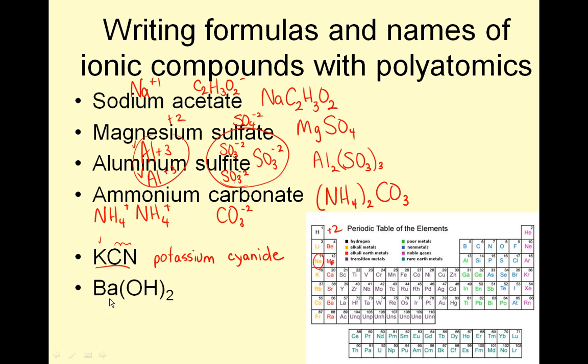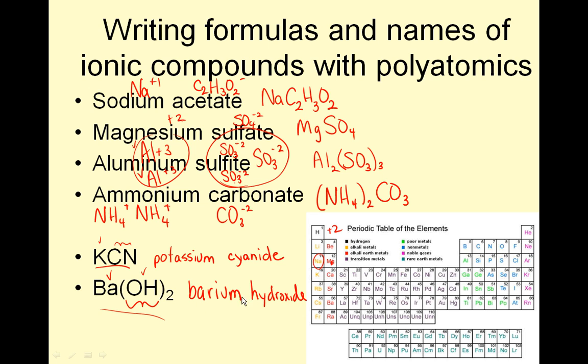Okay. Hey, here's another compound. I know it's ionic because it's got a metal and a polyatomic ion. So I name the metal, barium. You have a periodic table. Use it, find it, do it. All right. This part of the compound is a hydroxide. Okay. So that's all I have to do, is write its name.